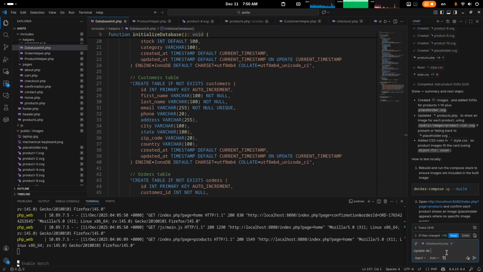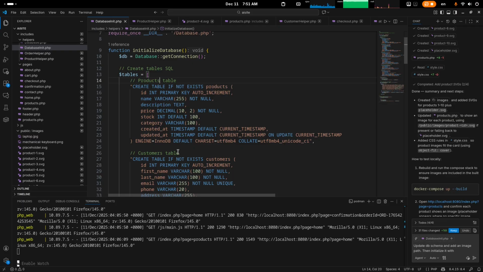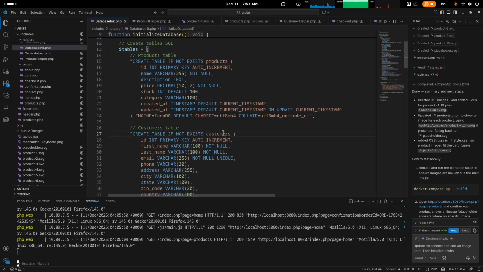Update DB schema and add an image path. Then initialize it with images. Create table customers, products. You can see image doesn't exist here, so I need to add it.